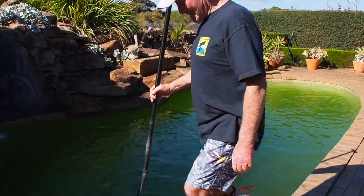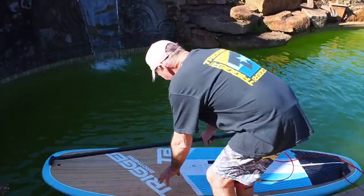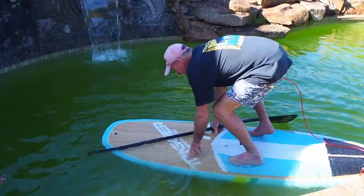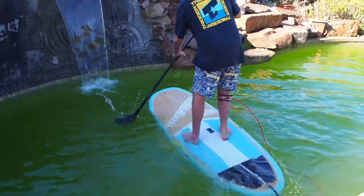Okay, wish me luck. We'll pretend this is a wave where it's breaking. I might have to do a circle and come back into it. Boards don't float well in fresh water, they do in salt.